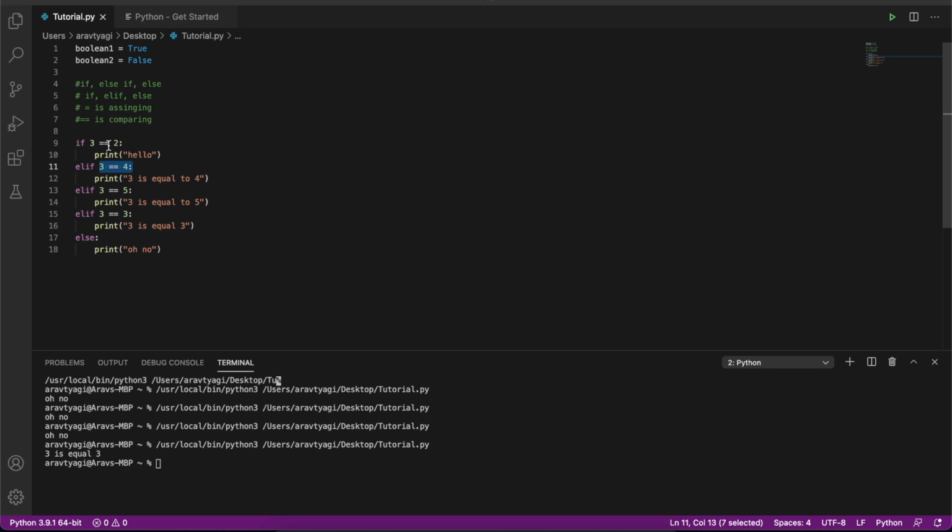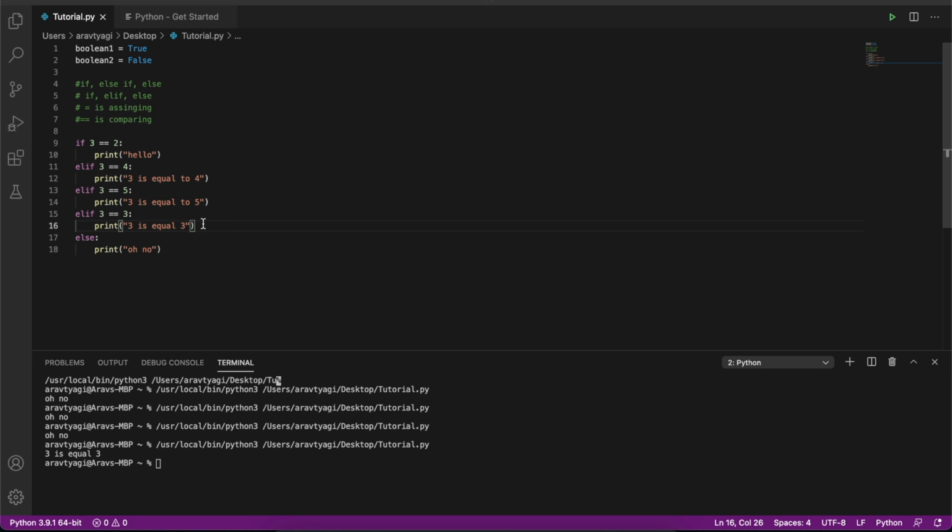First we start with 2, and then 4, and then 5, and then 3. Now, what Python is seeing is, hey, 3 is not equal to 2. Let's move on to the next thing. Hey, 3 is not equal to 4. Let's move on. Hey, 3 is not equal to 5. Let's move on. Hey, 3 is equal to 3. Let's see what is defined in our statement. And it sees print 3 is equal to 3, and it executes that.